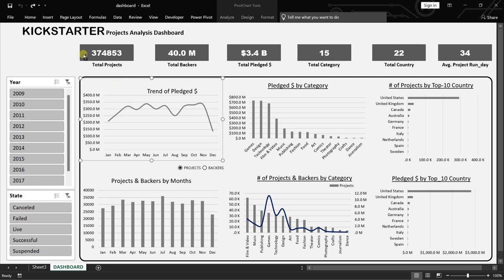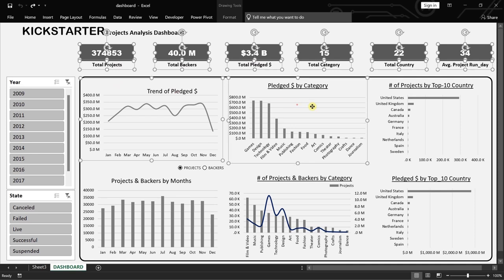So we will select every element of our dashboard except the slicers, because if you lock them it will not be responsive, and we want this to be responsive so that we can select our year and the state to filter our dataset later.